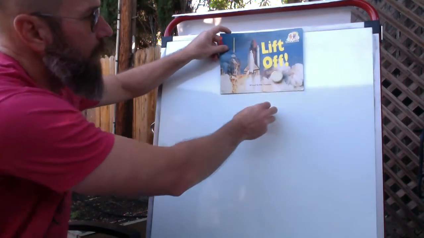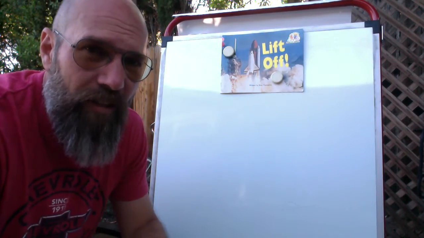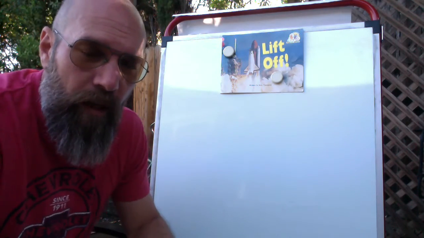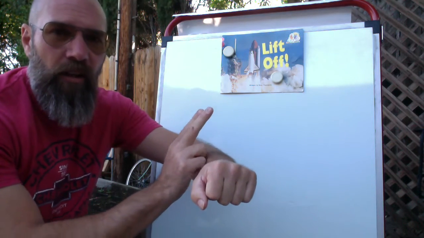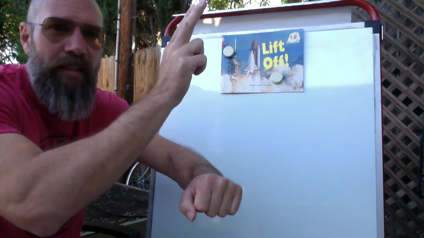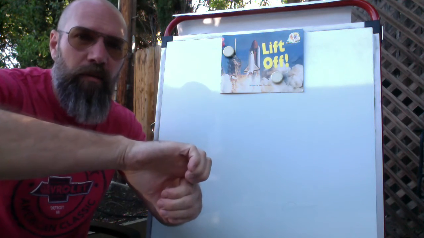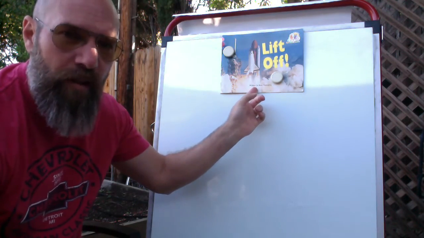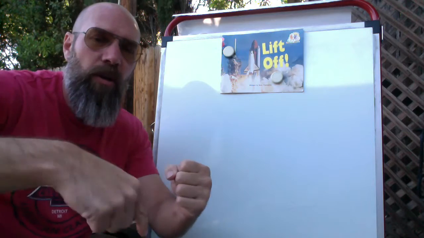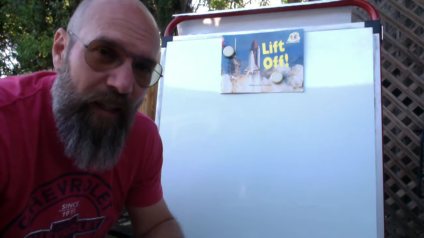Okay, so in order to learn about the solar system, we're going to have to pretend to lift off into space. Okay, so here's a rocket, and a rocket does this. It launches. Okay, a rocket launches, and to get into orbit, we need lots of fuel. Okay, so let's talk about that. A rocket uses lots of fuel to go into orbit. Okay, that's kind of tricky. Normally I'd show you a video on how that works, but this time we can't.